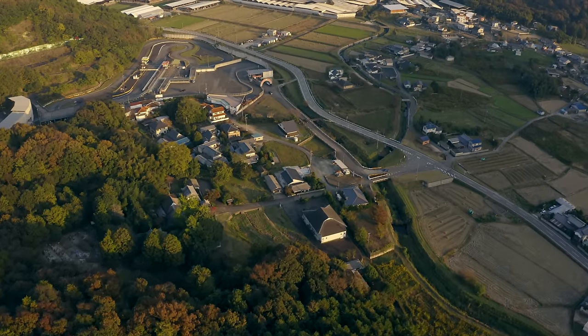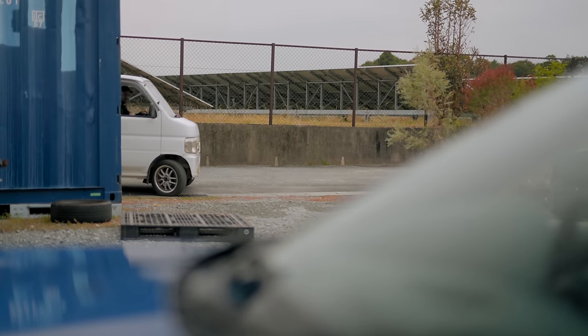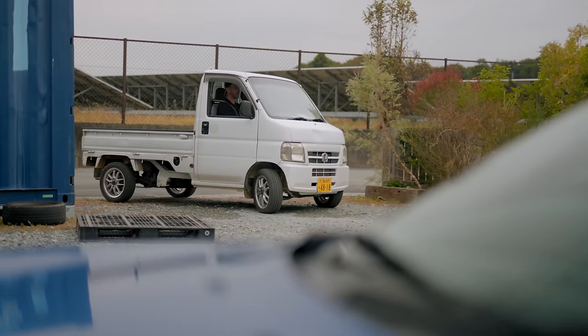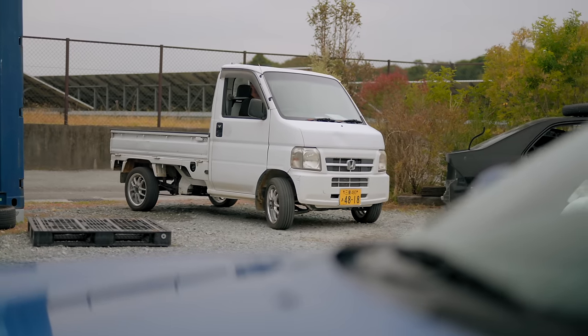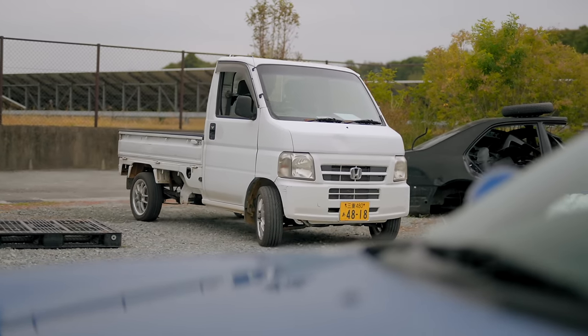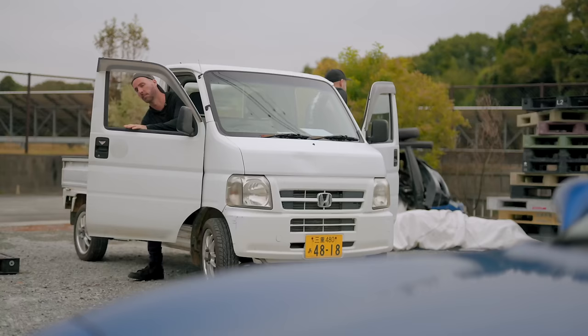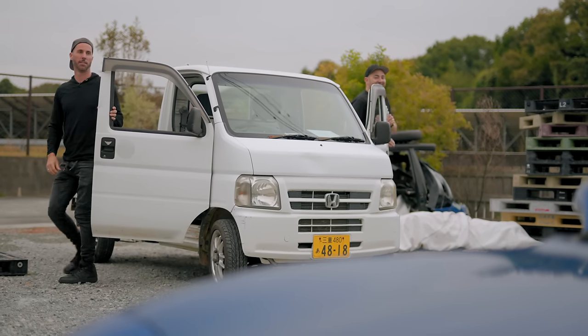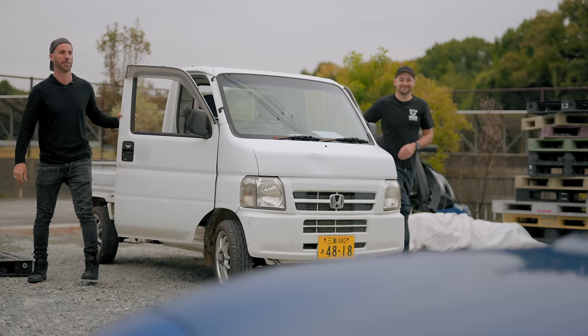We're back in Japan to pick up a car that I bought sight unseen off the internet. A car that was ahead of its time with an engine that is unique in every way. A machine with timeless design and racing pedigree, something you'd have on a poster on your wall as a kid because it looked so futuristic. Well, that future is now, and I'm about to see it for the very first time.